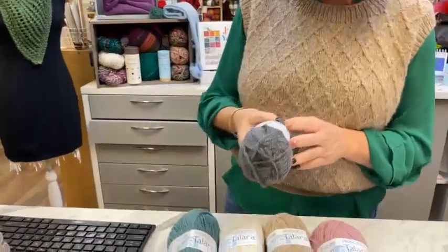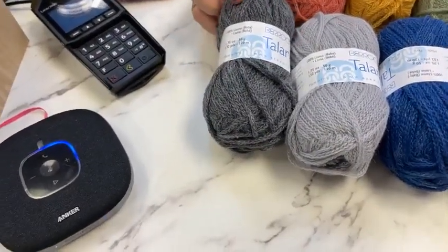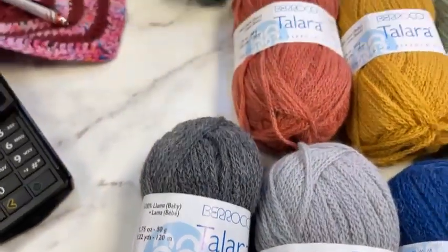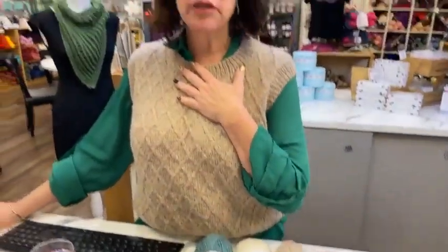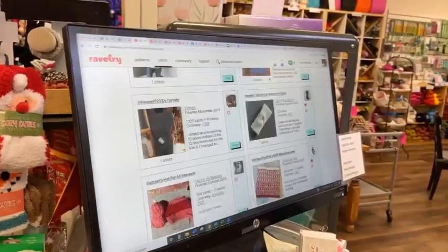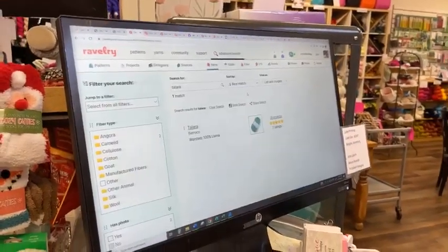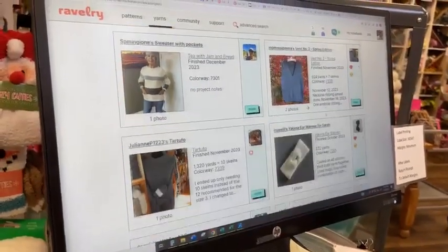The last color in this line is 7339 — the most gorgeous graphite color. So pretty. You can see more of a lighter charcoal with some dove gray, because you can see those fibers in there also. The way that it dyes is pretty incredible. Those are all the colors. Now I want to show you how I look for more patterns, because I get questions all the time about how we come up with such great patterns. Here's my secret: I go to Ravelry, put in the brand and type of yarn and see what comes up. It's a newer yarn so there's not going to be that many projects — it's 38 projects. Then I scroll down and look at what I love: hats, mosaic knitting, so cute.